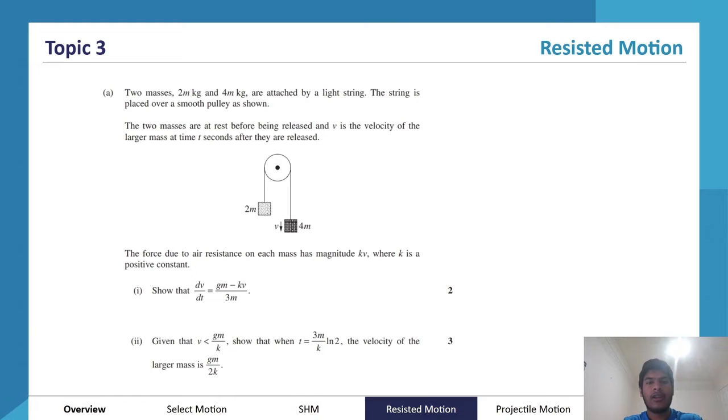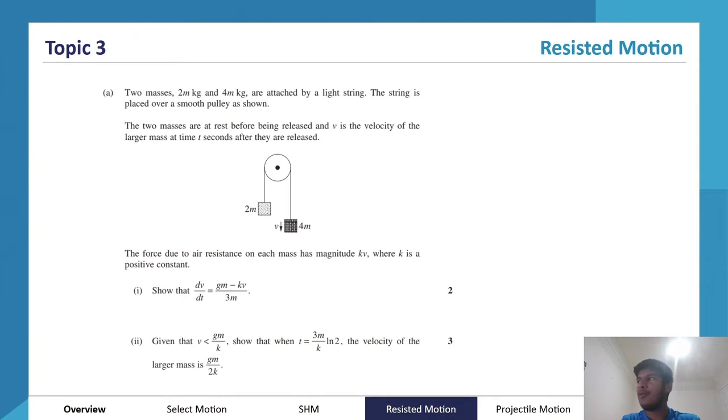So when we look at the forces on the system, now the proper way to do this is to look at the forces on each individual mass and try and compare that. Although that's more of a physics approach, I think it's equally valid, and I think that's the better approach. But even NASA has suggested the approach in which we look at the forces on the system as an entire system, if that makes sense.